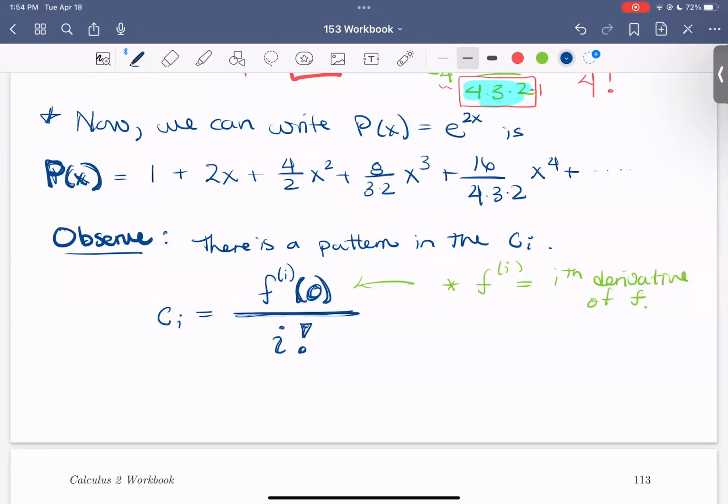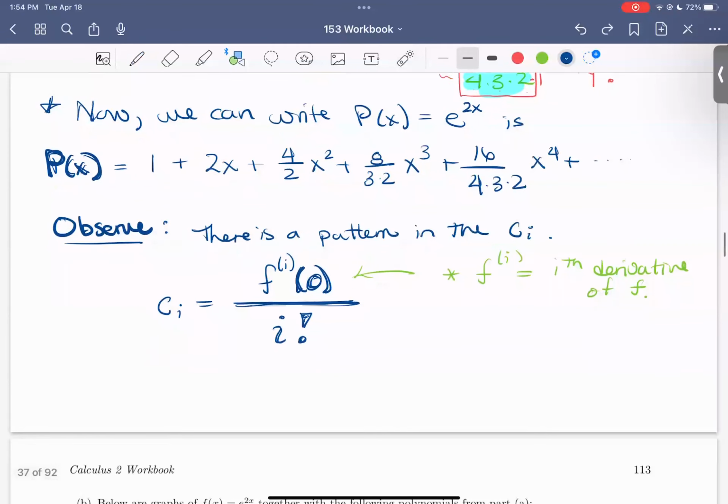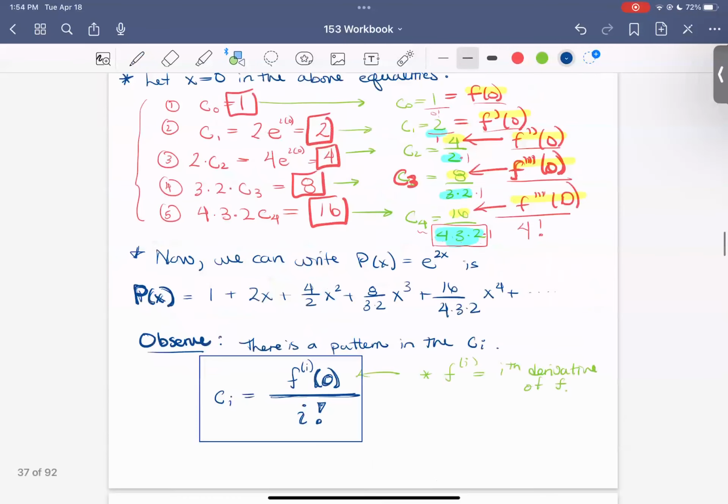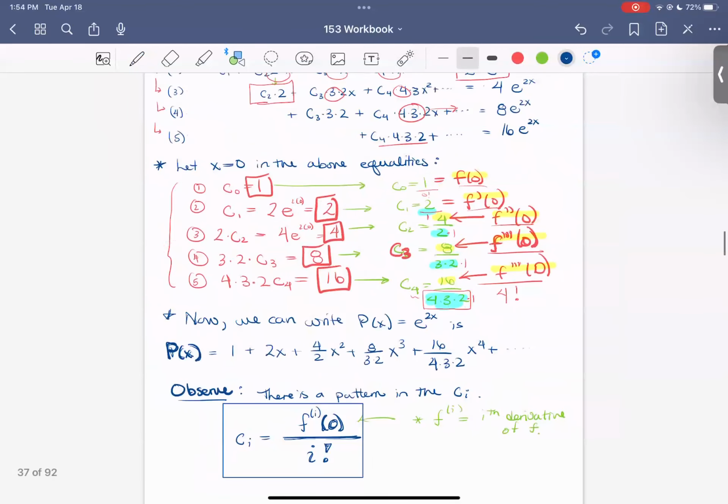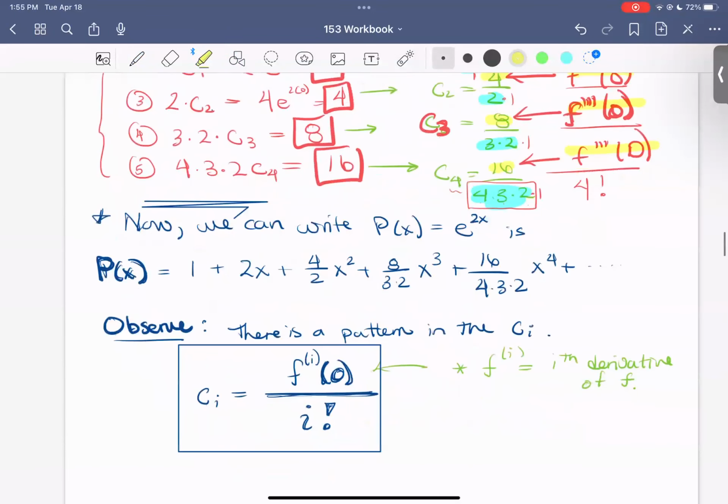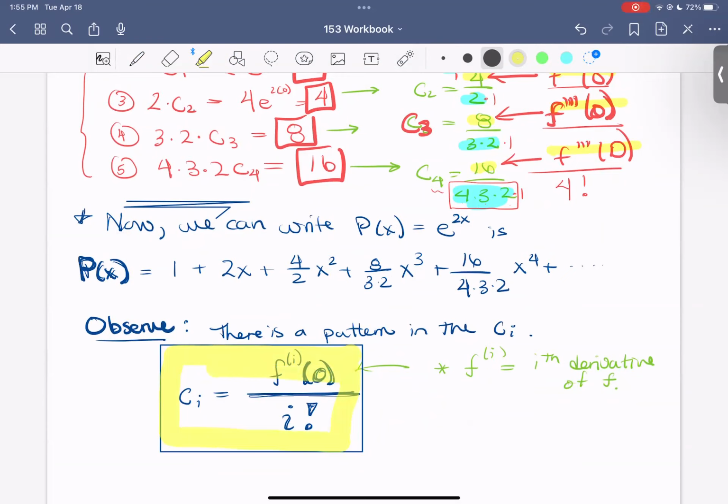So here we've created a general form for the c sub i coefficient. This will allow us to determine the entire series by using this form for the coefficients. So far in this example, we've just determined the first five terms, but we can use this pattern to find all of the terms. Now in the next video, we're going to get into this in a little more detail and also look more generally at creating series for given functions. Thanks for watching.